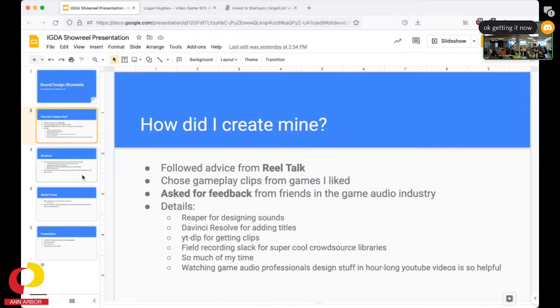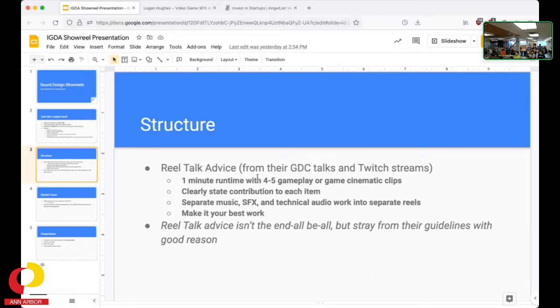I had to get a lot of sound libraries from a long period of time, just building it up with a crowdsourced library system. And then I was able to actually build it. But choosing the structure and ordering the clips early on is really important to making it effective.